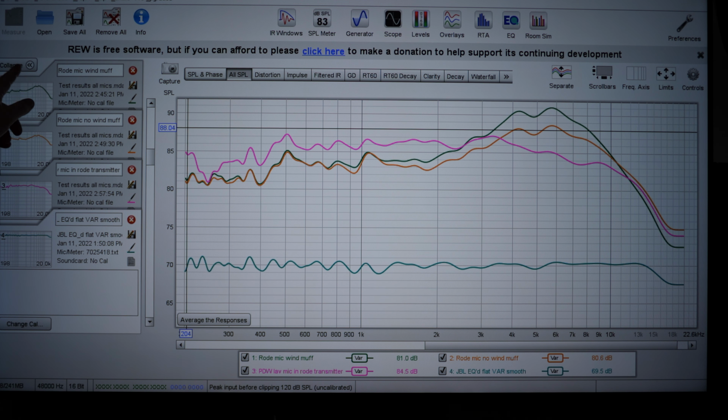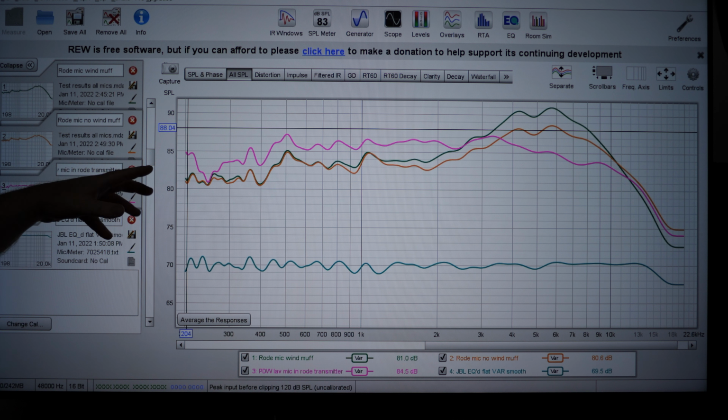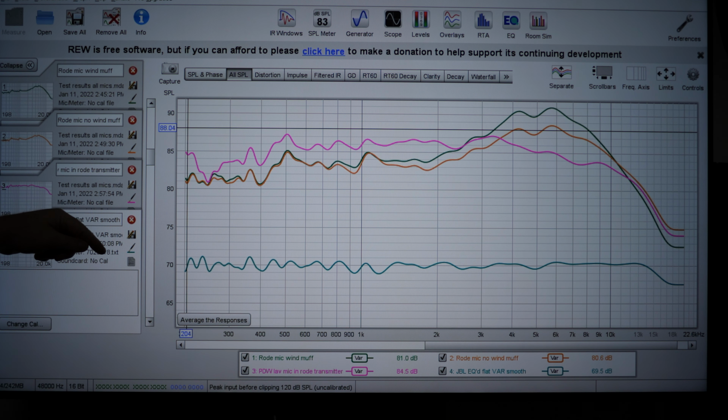What I did, first of all, I put just the wireless Rode mic, held on with a rubber band, as you saw, on the end of my sound analysis microphone. That way, everything was equidistant. Everything was at the same spot, measuring the same speaker. It's all exactly the same. It was all apples to apples.